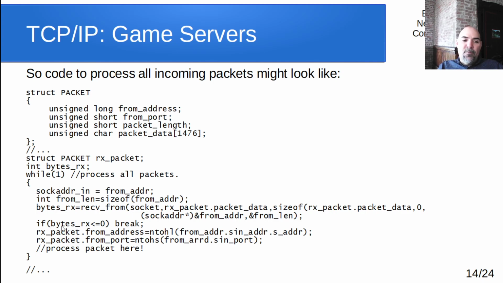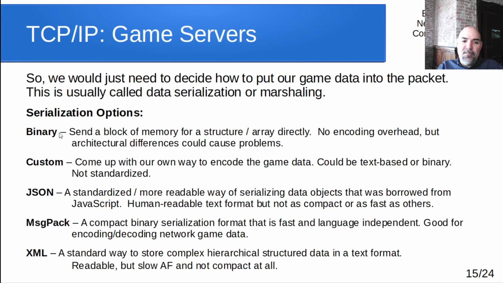Now, if we get bytes rx, the return value of that, that's less than or equal to 0, we break. That means there are no packets available. So this is the kind of thing that will be in a loop. It'll happen over and over. When we hit this, it'll read all of the packets that it can. It'll then fill in the rx packet address, fill in the port. And notice here I'm converting those using network to host long and network to host short to make sure to take the address and the port and put those in. And then I'm processing the packet in here. So in other words, this will just process all the packets that are available. We'll see code that does this again here in a little bit.